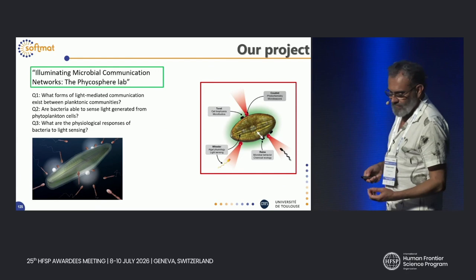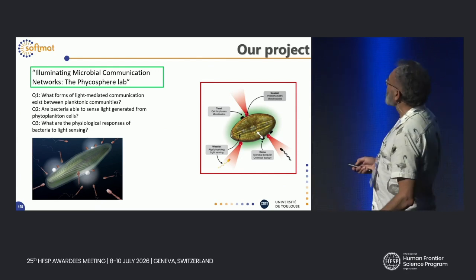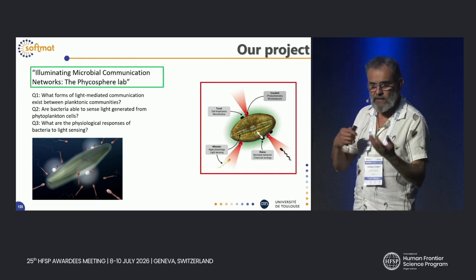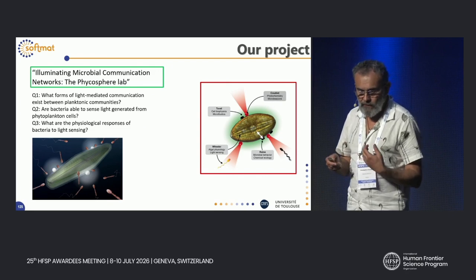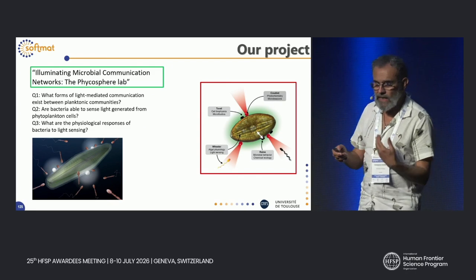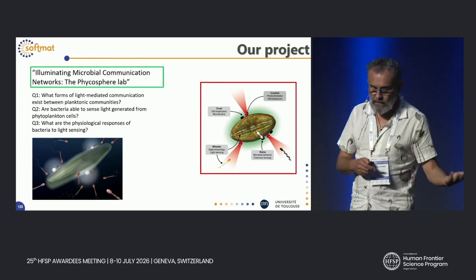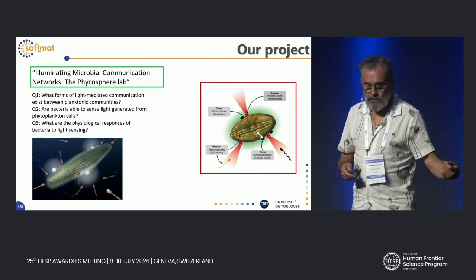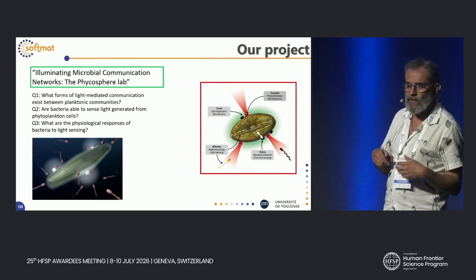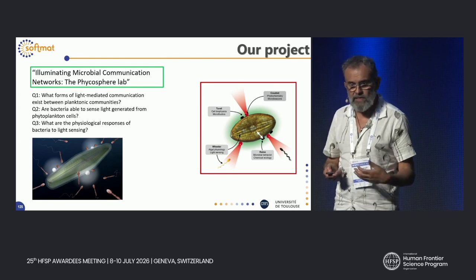So, okay, now we have to do it. The 3 questions were: do these cells interact through light together? What would be the form of communication between the cells? Are they exchanging light, for instance, the bioluminescence or the fluorescence, and the light sensing functions of the bacteria? And is there a feedback? I mean, if the light is better, do the bacteria produce more chemical sensors, something like that?